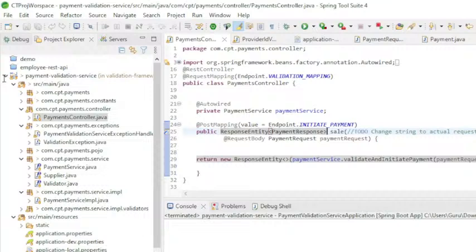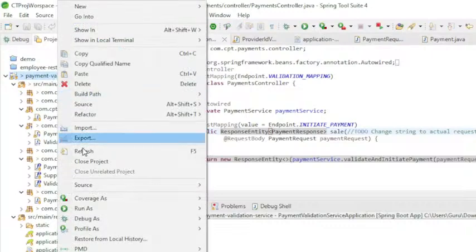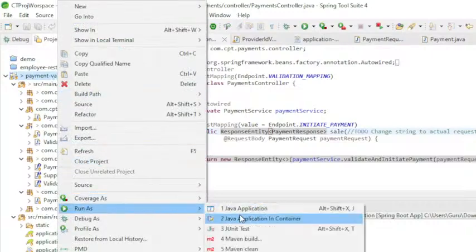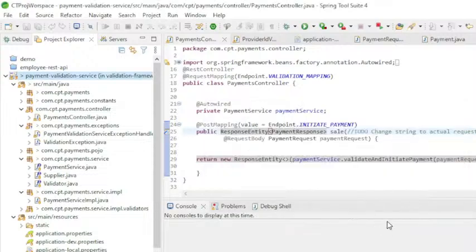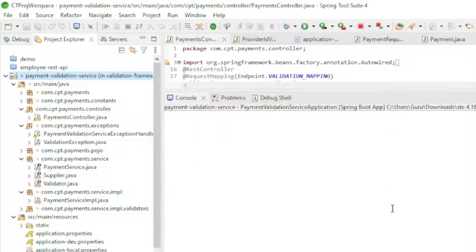First, I will show you by running my application. Let's see. It's a Spring Boot application. It started. It's taking a little bit of time.